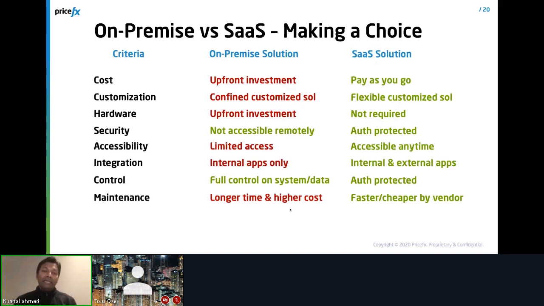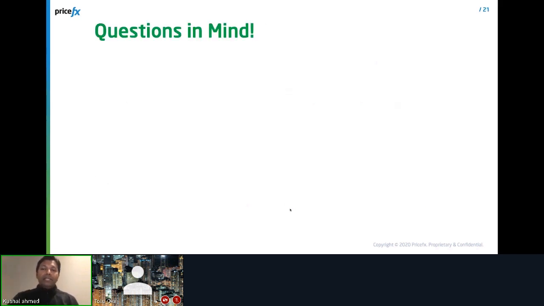They're going to upgrade the hardware if needed. They're going to upgrade the infrastructure if they have to. And it's going to be faster and cheaper. And the solution itself is going to be maintained by them because they will make sure you are going to get the latest version of the software you're using. So after this comparison, we have a feeling, for pricing solution, in most cases, SaaS solution is going to have better impact.